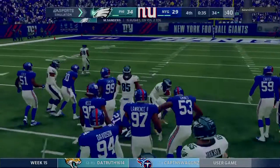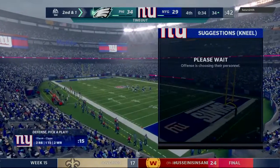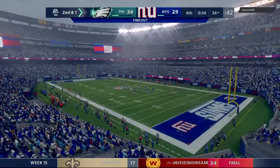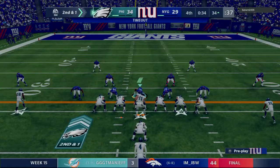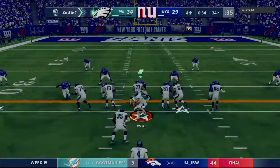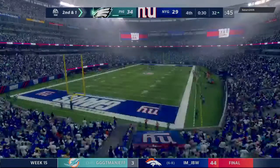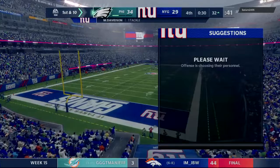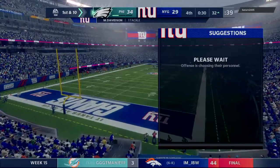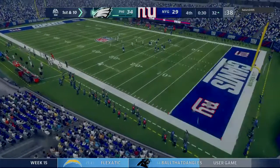Pretty good looking run there on 1st down. That'll go for 9 yards, just short of the line to gain. Now the Giants will use the 2nd of their 3 timeouts, as the clock will stop with 34 seconds to go in the game. They'll go again with Sanders. And he gets it down to the 32. The Giants going to burn their 3rd and final timeout as they get it right at the 32nd mark of this 4th quarter.